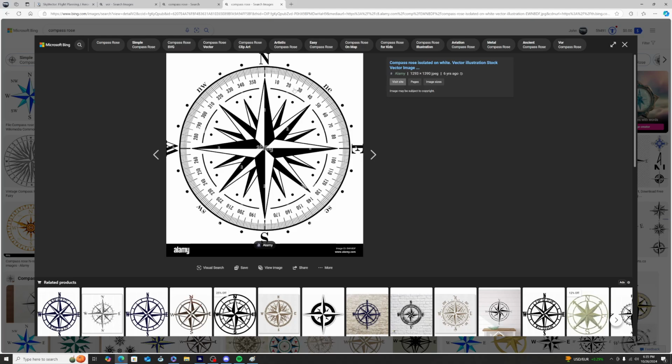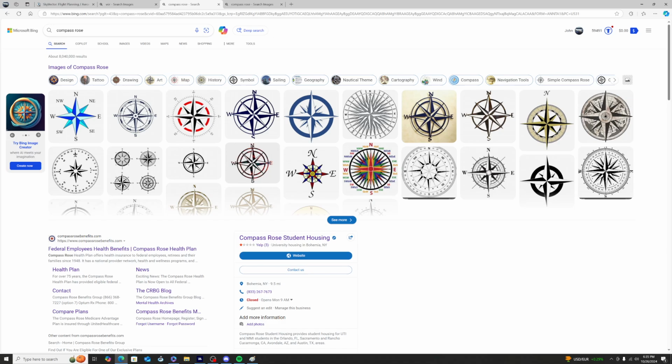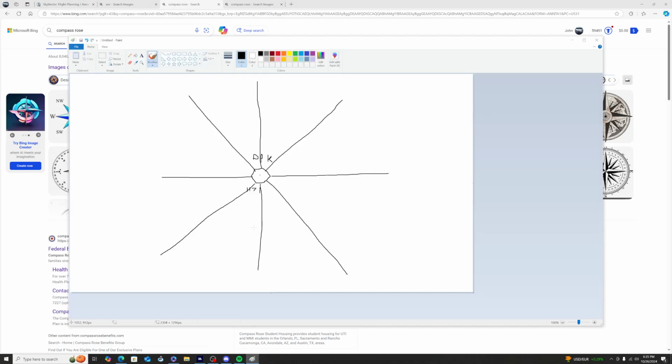It has 10 degrees, 20 degrees, 30, 90, 180, 270, all the way back to north. But you could even go 001, 002, 003, 004, all the way to 360. So these radials that I'm drawing out here go in all directions. Now I'm not going to draw out all 360 of them, but that kind of gets the point across.